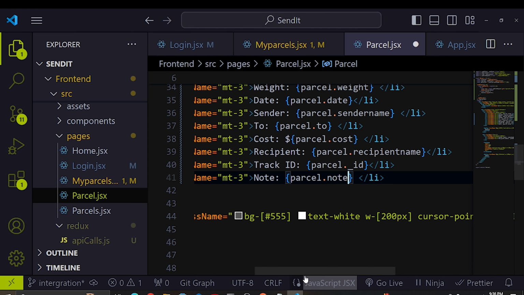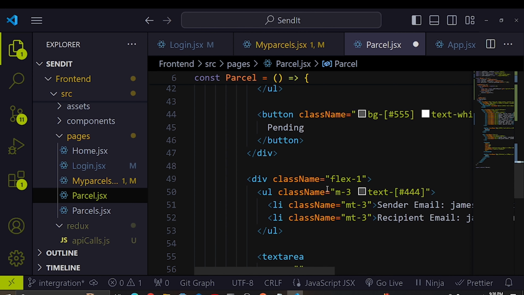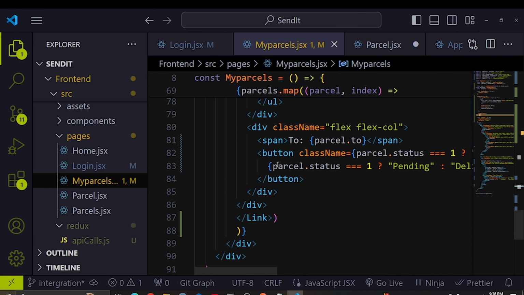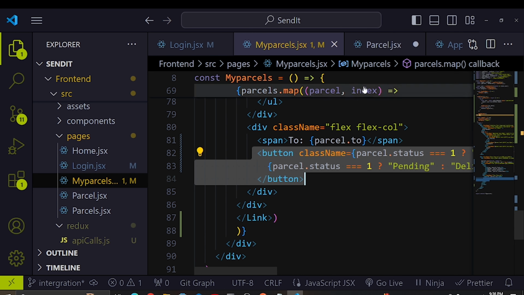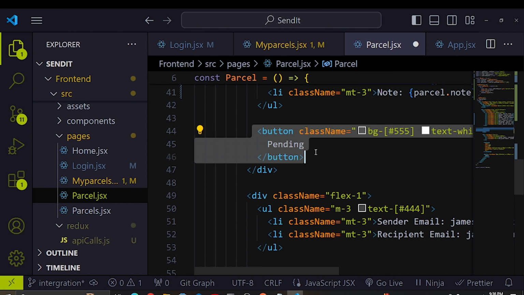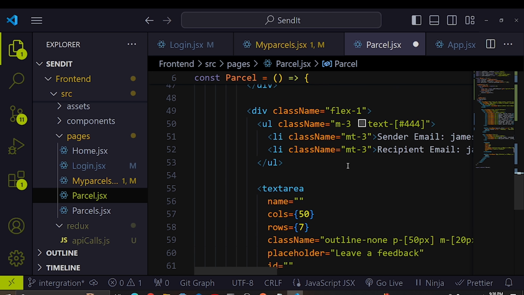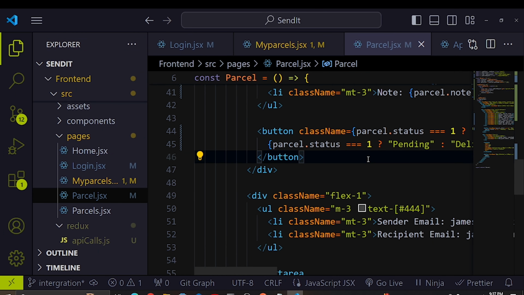And then I think down here we can show the status that I used in the previous one. So let me copy everything inside here, and I'm going to paste it here because it's the same thing. That is okay now. If I save this and go back, you can see that we cannot get the information here. I don't know why. So that means that, let me just come up here.